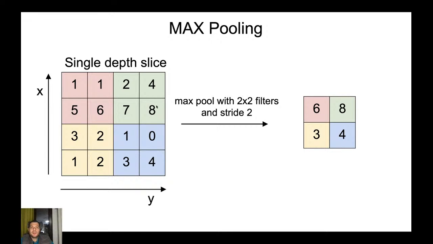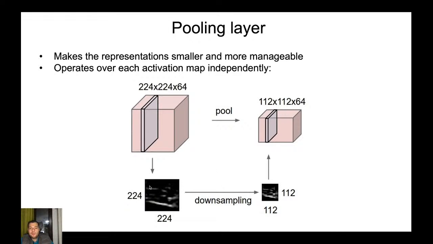With max pooling, from each activation map, we have these pooling filters. For example, in this case, we have filters of 2x2 components. This is one location where we apply the filter, and we use a stride of 2. This is another location where we apply the filter, and so on. In each location, we take the maximum value and we keep it for the reduced map. We do not care about the sharp edges. We just care about keeping the maximum activation in the downsampled activation map.